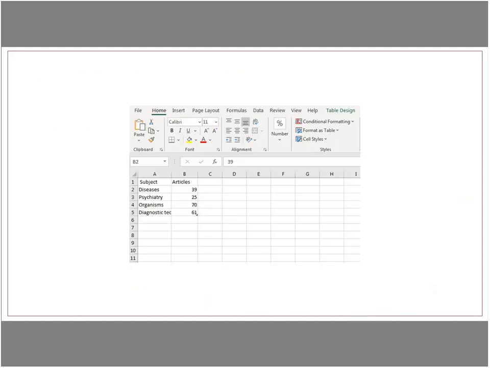So if we were to do that for this example, we'd say, okay, we have 39 articles about diseases, 25 articles about psychiatry, 70 articles about organisms, 61 articles about diagnostic techniques. And again, because these numbers are fairly small, they make a lot of intuitive sense to us. We can easily see which one's bigger and which one's not. But anybody who's ever done this in practice knows that if you look at an order of magnitude above this, it's kind of hard to keep straight mentally, that you see 21,802, how much bigger really is that than 10,000, and 25? Once numbers get bigger and more numerous, it's really hard for us mentally to keep track of what's bigger and what's smaller.